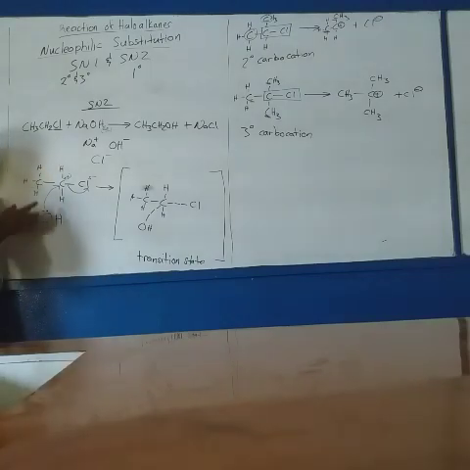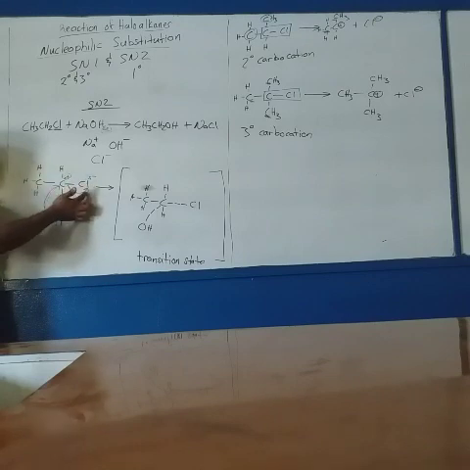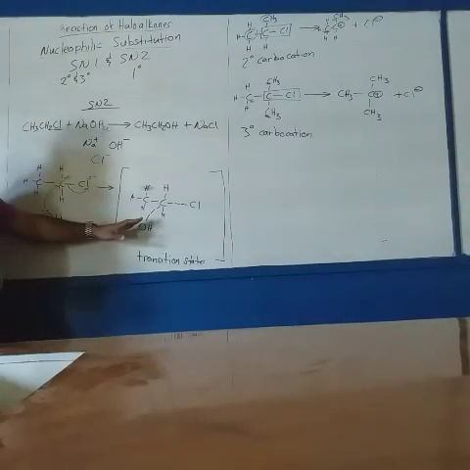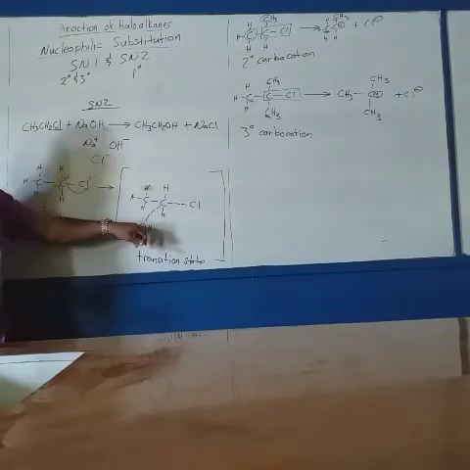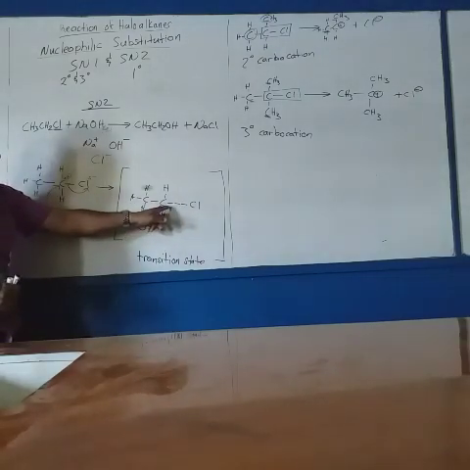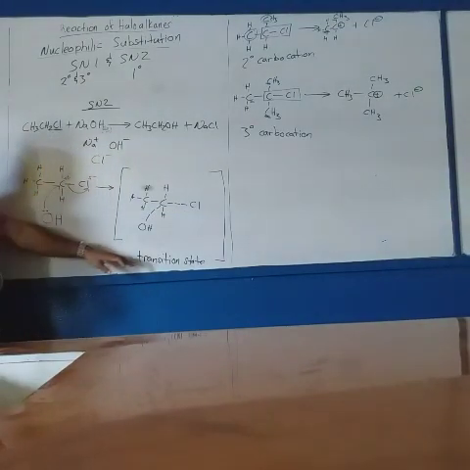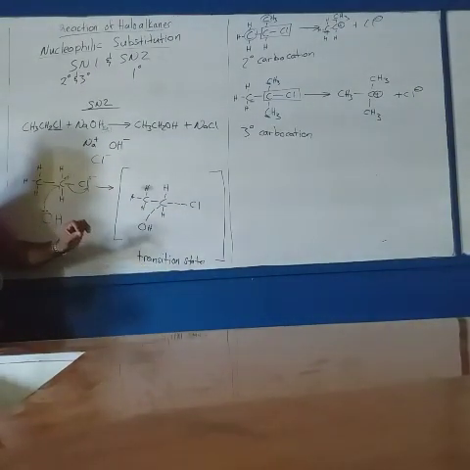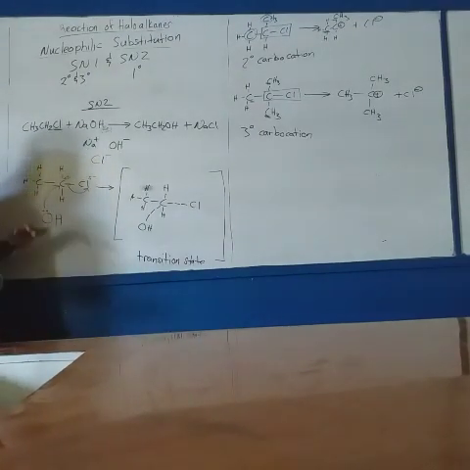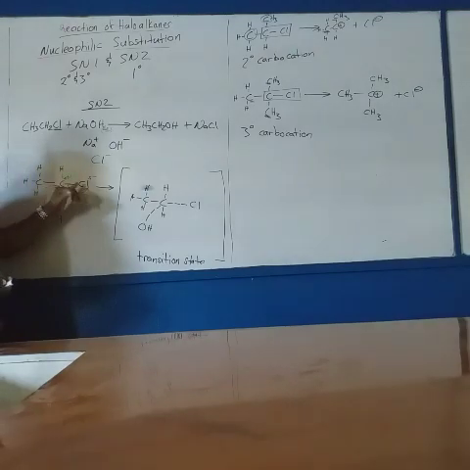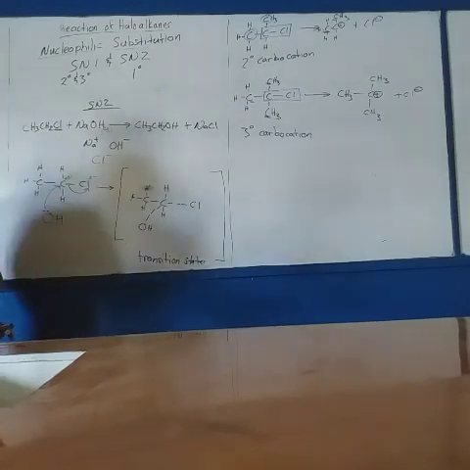So look, the nucleophile attacks the carbon atom when the halogen comes off, right? Now we are showing it as the bond between the nucleophile and the carbon is being formed, and the bond between the carbon and the halogen is being broken. We call this state the transition state. Now, this reaction is a concerted reaction. It means that as the bond is being formed between the nucleophile and the carbon, the bond between the carbon and the halogen is being simultaneously broken. It's a one-step reaction.